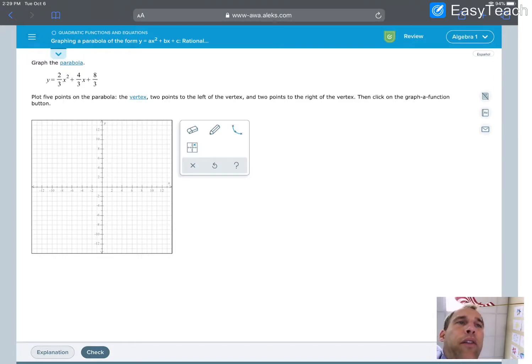Hi, I'm Mr. Oaks, and today's Alex topic is graphing a parabola of the form y equals ax squared plus bx plus c with rational coefficients. Now, that means that we have fractions for coefficients, and there's no easy way to do this real easily. It just takes a little while, and Alex suggests that we do this by completing the square.